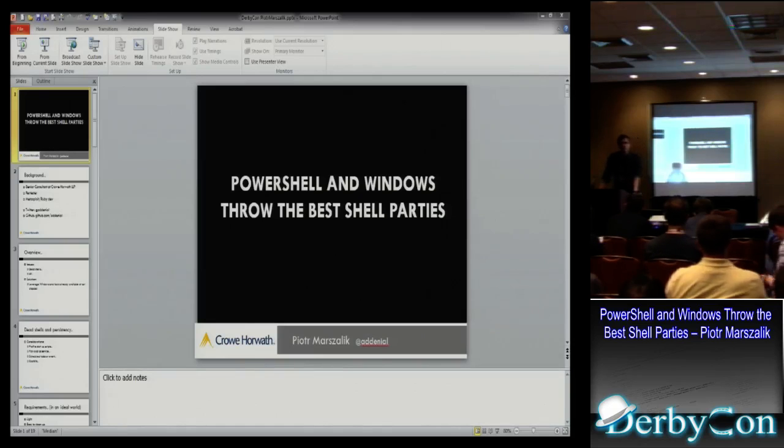So AVs flagging our payloads and dying shells, a classic problem. In this talk, I'll be going over my take on this and the approach we've been taking on some of our pen tests. The overall theme, as you'll see in a bit, will be leveraging PowerShell as well as a number of built-in Windows tools to our advantage to address these two issues.